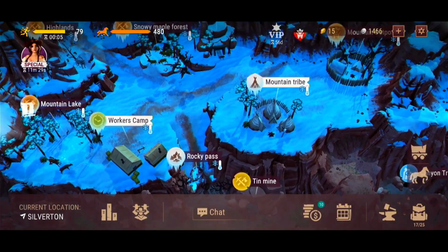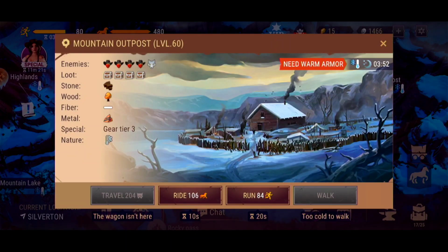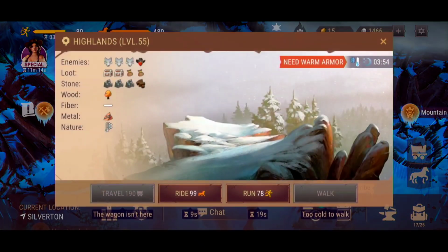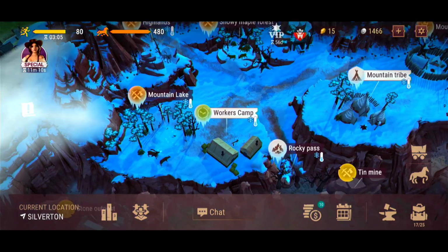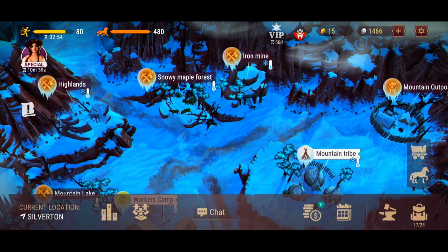The other thing I wanted to mention as well, they did change the snowy maple forest location and the mountain outpost. So the mountain outpost is now to the side, out of the way, but now you've got a cluster of the snowy maple forest here, and then you've also got the highlands here as well, which is still close by. So highlands stayed, mountain lake stayed where it is. It's just the snowy maple forest that changed over, and the mountain outpost took its position there. So I just wanted to cover that off with you guys today.